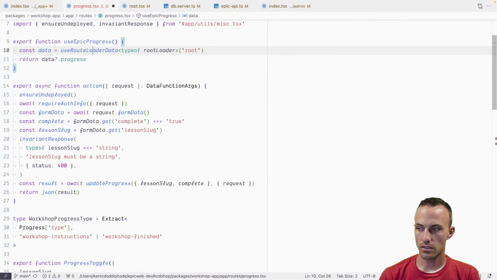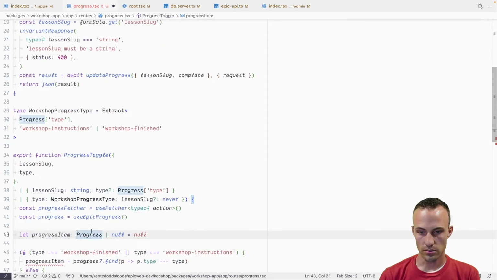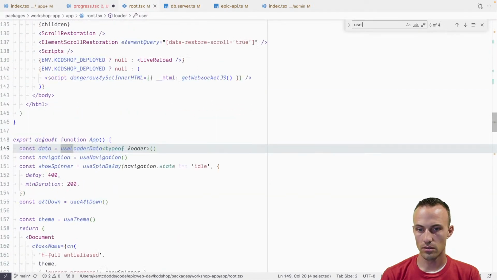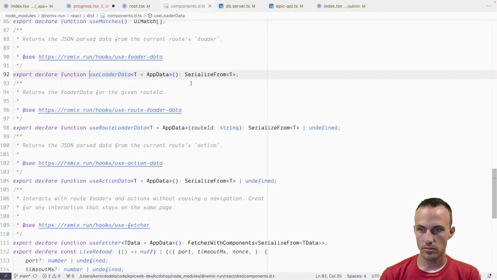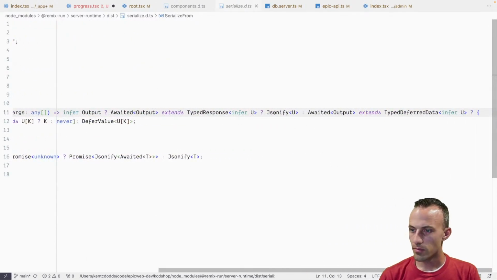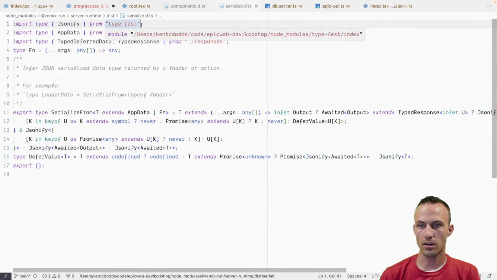Yeah, why is that not working? Okay, well, let's go back. Serialize from, that goes into JSONify, which comes from Typefest. Why is that not auto-completing for me?